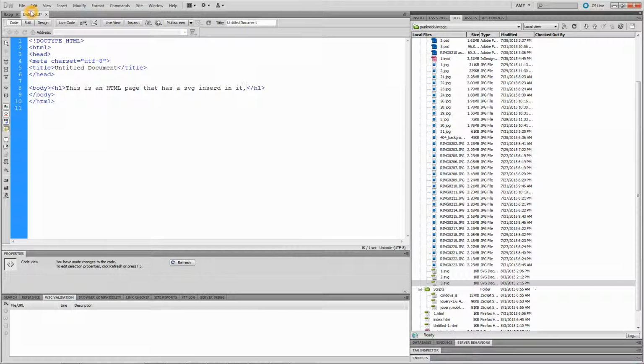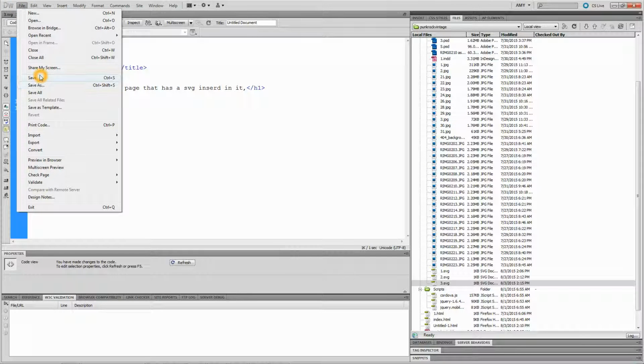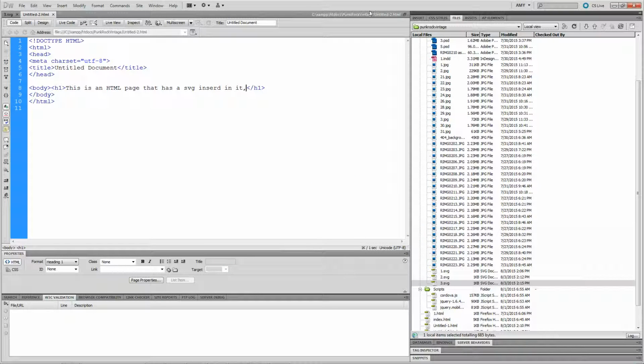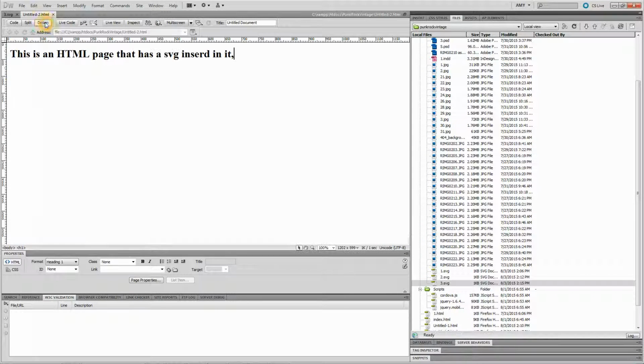Okay, so here's our plain HTML page, and I'm just going to call it Untitled 2. If you go to Design View, you can see what I typed there. If you go into Firefox, it's there.